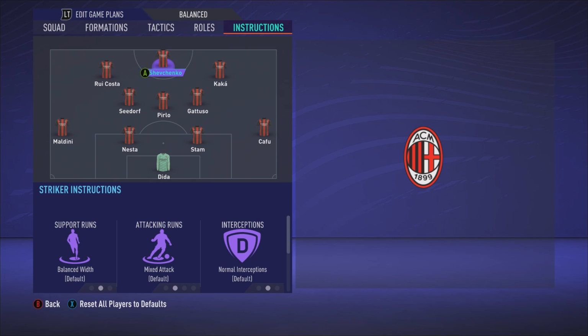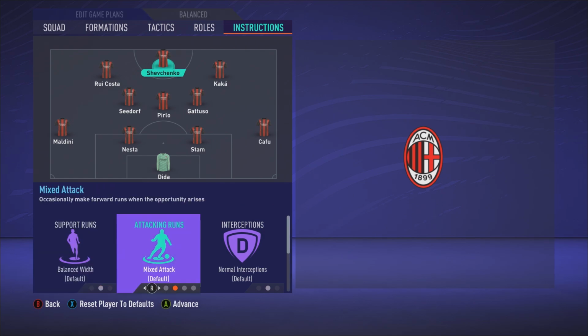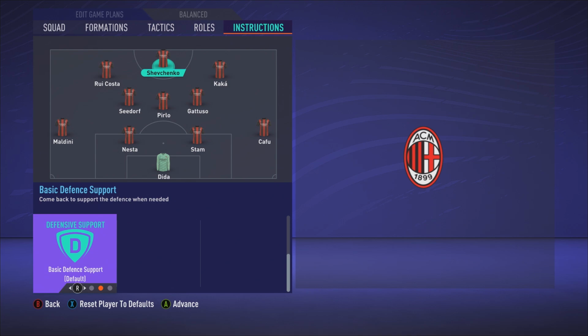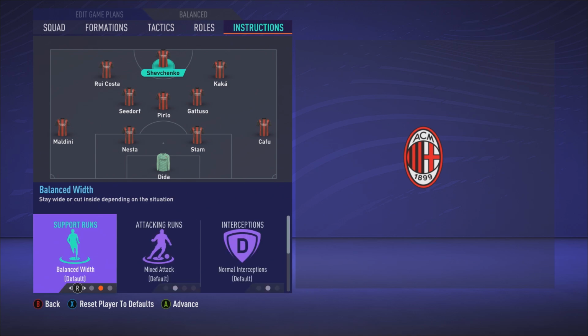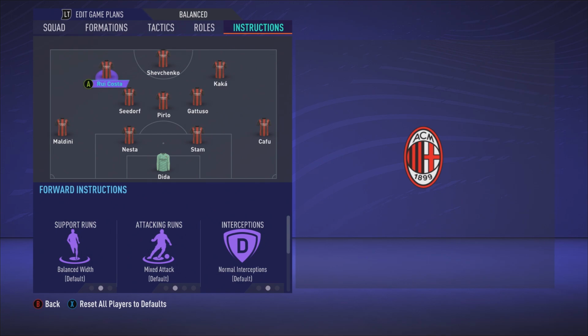But now, here's where the magic happened in terms of actually getting this team to play like that AC Milan side did. You're going to want to have a pretty traditional striker up top. Shevchenko was the player for AC Milan. But looking at the way you actually want to set him up, balanced, or like the defaults rather, are fine for this. It'll be a mixture of attacking options, someone who you can really just play off of.